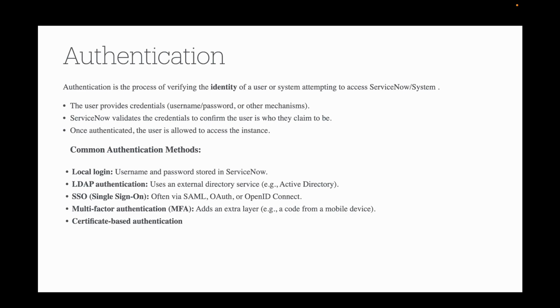Now there are multiple methods to implement and achieve authentication in ServiceNow. Those are local login, like using username and password. Then we have LDAP authentication, in which we use an external directory service, for example Active Directory, where all the data of the users is stored. Then we have single sign-on using SAML or OAuth. Then we have multi-factor authentication, which adds an extra layer of security, such as a code from a mobile device. Then we have certificate-based authentication, right? So this is basically authentication, verifying the identity of a user.